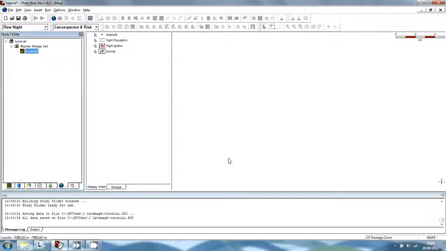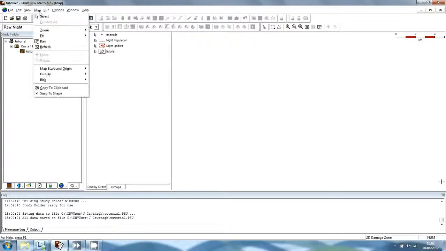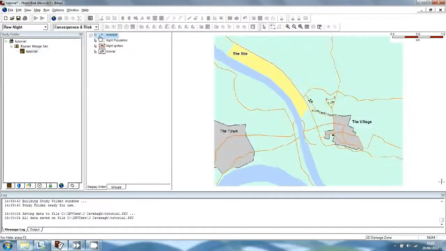When you click on OK, the image will probably disappear from the map window because it has been moved to a location beyond the scope of the window. Select Fit All from the map menu and the map window will change to display the area covered by the image. If the menu bar does not include a map option, click on the map window to make sure it's selected and the map menu will appear in the menu bar.